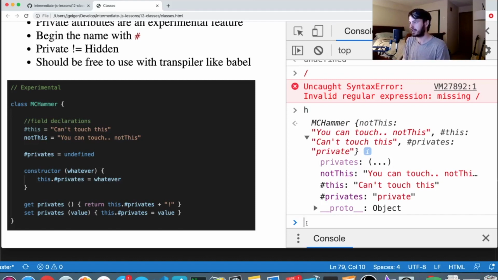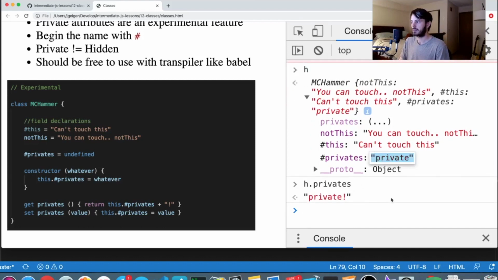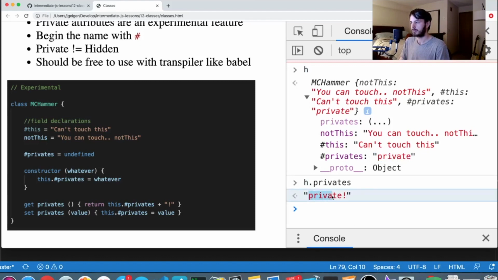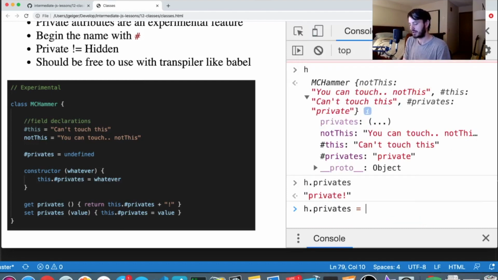And so if I say h.privates, we don't actually get private, we get private with the exclamation point. And that's what we see here. Return this dot privates plus exclamation point. And so I can say h.privates is set to nope.